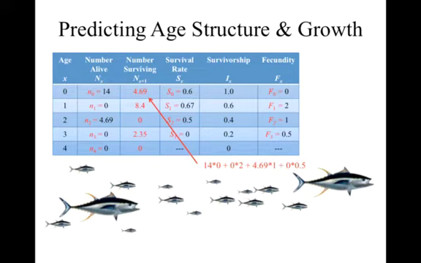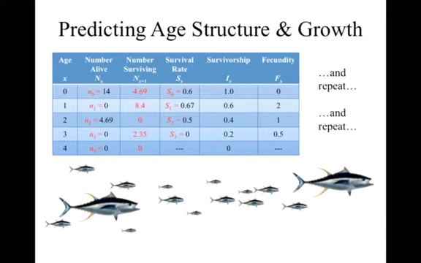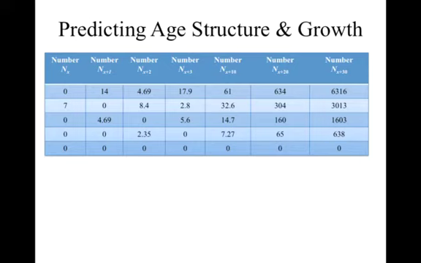So again, you'll notice that my population size has changed, and my population age structure has changed. And so we can go on and on like this, year after year, calculating the change in the population size and the change in the population age structure, over and over, basically until the end of time. So that's not super fun. But let's show it for a number of years.